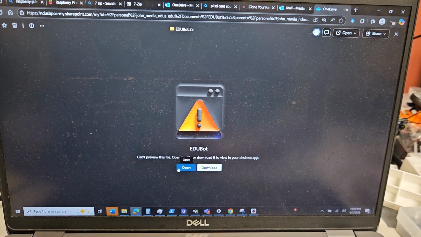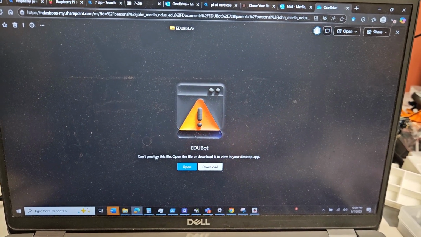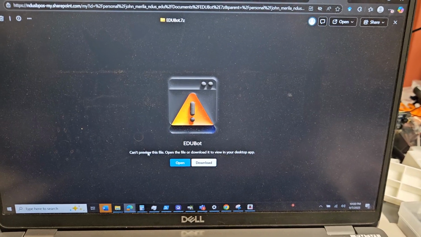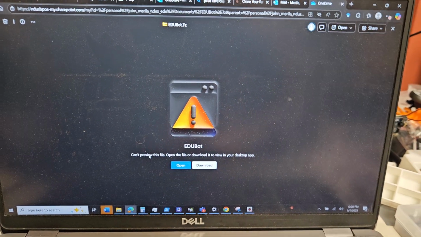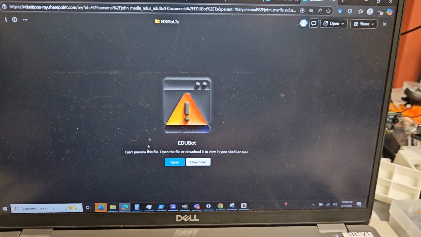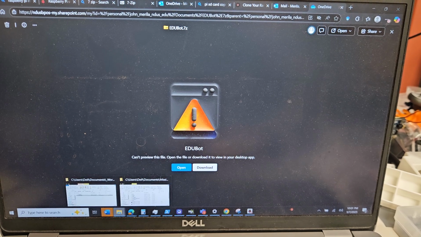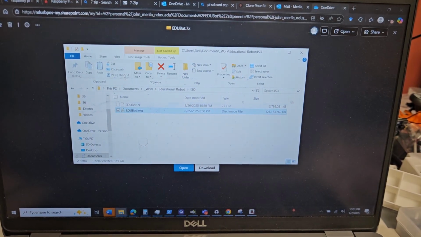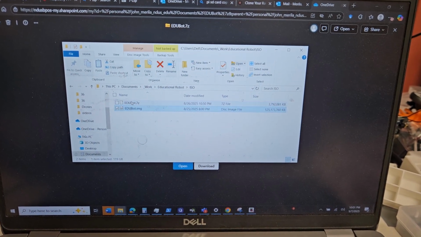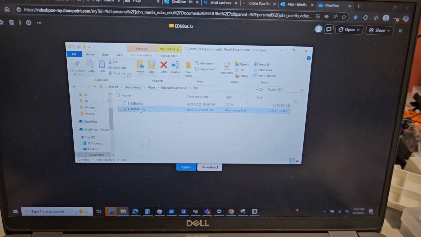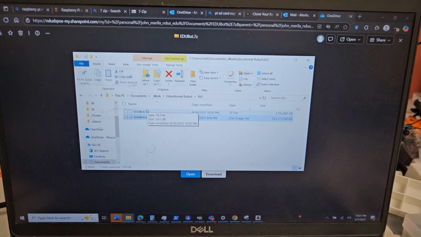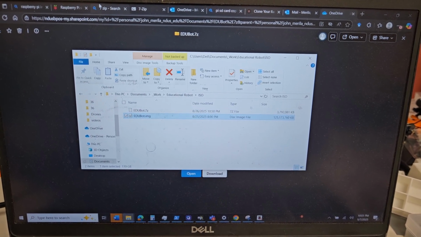But for you UND students, first you'll click on this link here and then install it. It's about 4 gigabytes, so it'll take a minute. Make sure you have a good internet connection and download this compressed image file. Once you do that, you'll have a .7z file. So 7-zip is a better compression program than just your standard zip.